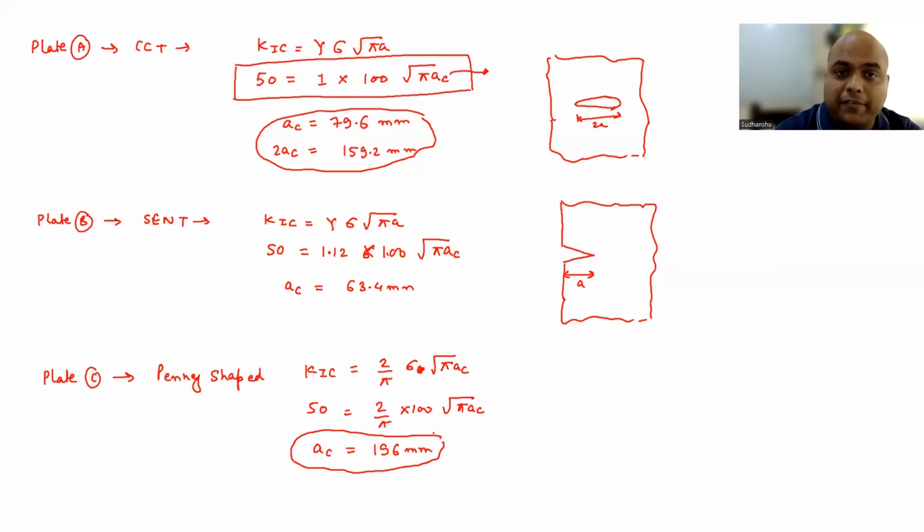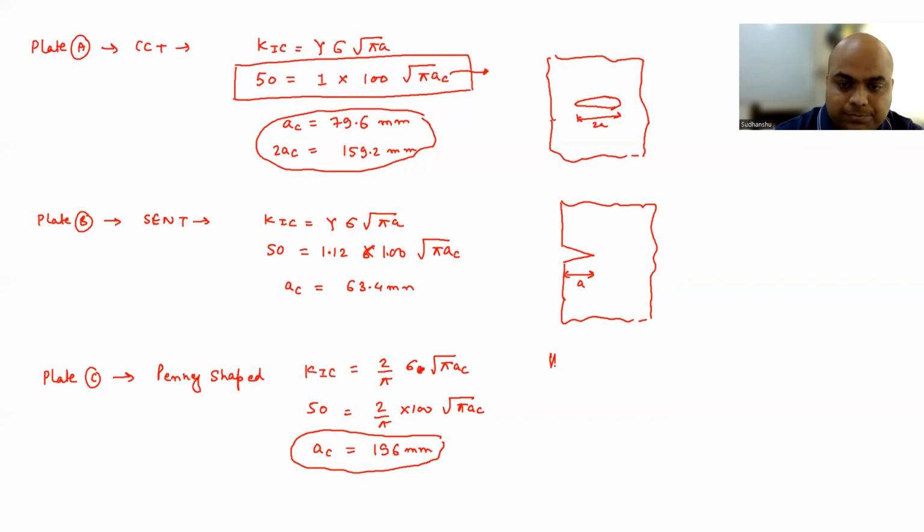Okay. So you have three configurations. Applied stress is the same, material is the same, so K1C is fixed. So applied stress is the same, but you see the critical crack length, right? Or the maximum allowable crack length or flaw size in the given plate is varying. It is the lowest in SENT and the highest in penny shaped crack. That means SENT is more dangerous, right? Because the AC value is smaller. So it can allow very small crack length as compared to CCT and penny shaped, right? So depending upon the configuration, your maximum allowable crack size changes. And vice versa also. If we fix the crack length, the maximum allowable design stress will also change, right? The plot, if you remember.